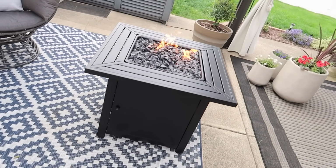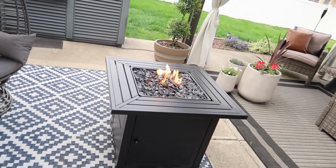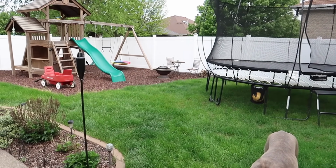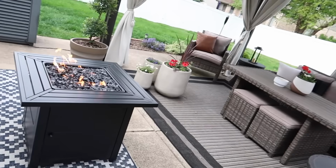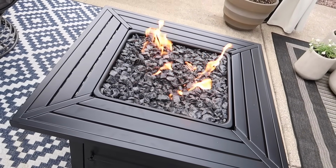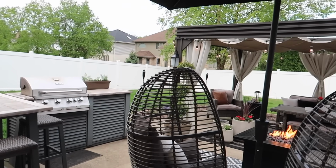And y'all, this fire pit is one of the more stunning fire pits. I think it makes this area so much more sexy than what we had going on before. I did put the wood burning fire pit over there in the play area so the kids can still do the s'mores and stuff like that. Sansa, what do you think about that? But yeah, y'all, the fact that it's black and sleek and it's got the black glass rock things on there. You could also use the lava rocks with this. Just make sure that it's made by the same manufacturer so you don't deal with any issues.